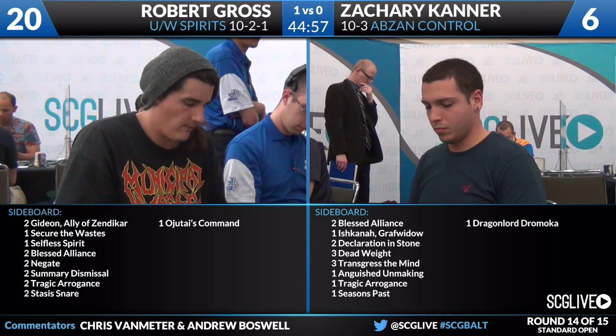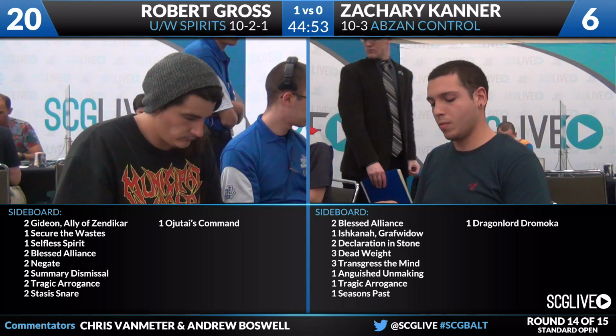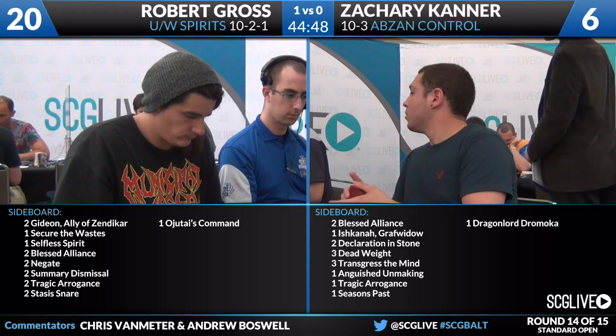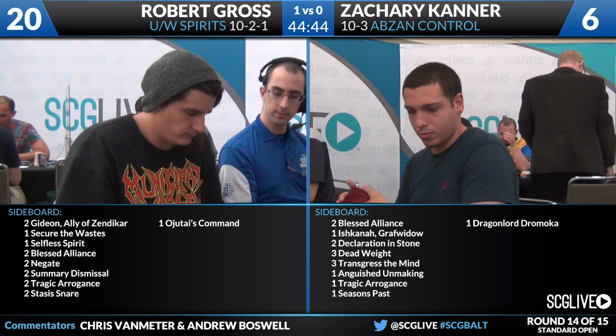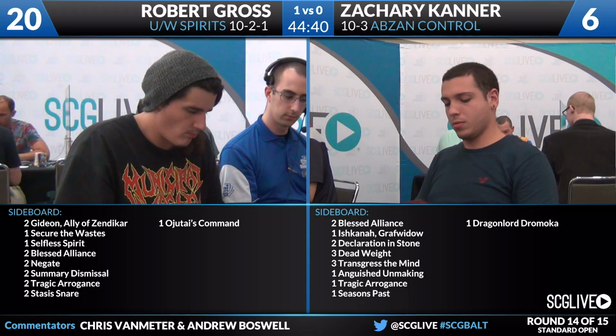Let's go ahead and take a look at our player sideboard so we can see how we think they're going to change things up. From Robert's side, we have 2 Gideon Ally of Zendikar, 1 Secure the Waste, 1 Selfless Spirit, 2 Blessed Alliance, 2 Negate, 2 Summary Dismissal, 2 Tragic Arrogance, 2 Stasis Snare, and 1 copy of Ojutai's Command. How do we think Robert's going to sideboard here?